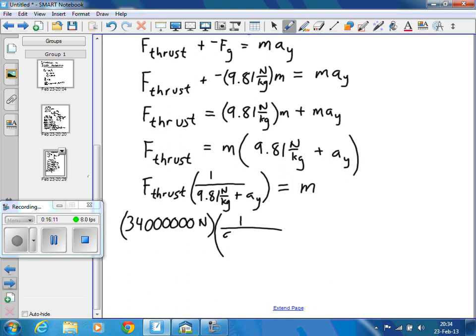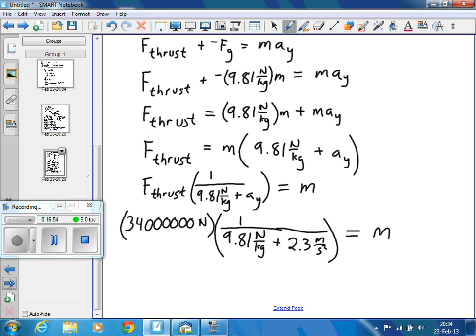And the acceleration is 2.3 meters per second squared. Now, we have to be careful. Some of you might be noticing, Mr. Schumacher, you're not allowed to add things that don't have the same units. And newtons per kilogram and meters per second squared don't look like the same unit. But if you remember, a newton per kilogram is equal to a meter per second squared. So if you notice that, very good, good for you. But rest assured, these units actually are equal, so we're allowed to add them.